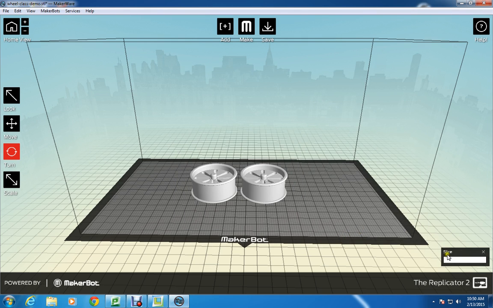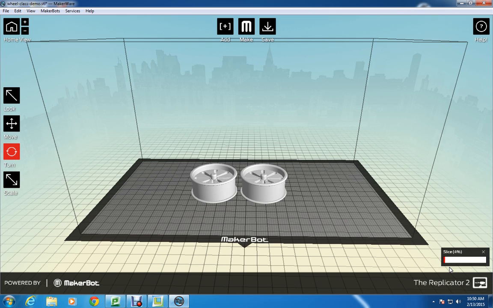You'll notice in the corner here it's going to do something called slice. So it's going to convert from the 3D software, the MakerWare software, to the actual 3D printer code that's needed to make this. This might take a little bit. It'll slice, it'll verify, it'll print. And all at the same time, it's writing to the USB drive that's got an SD card in it. Where does the SD card come from? From the 3D printer.